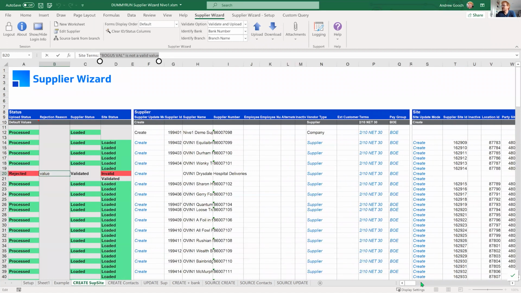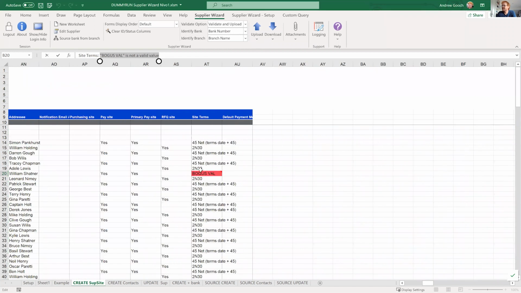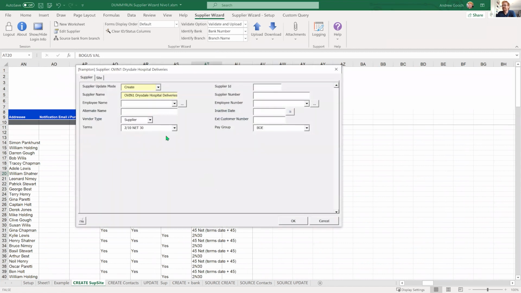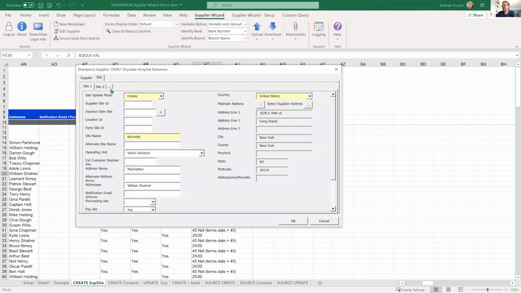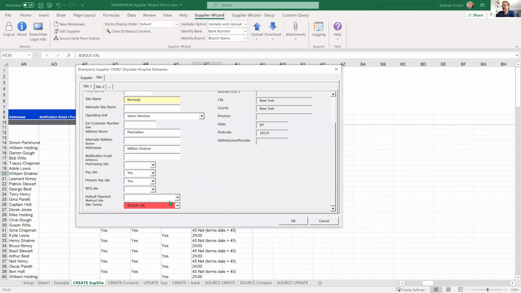So how do I fix that? Well, I could copy and paste that value down, say if I knew that that was the value here, or I type it in directly, but I might not know what the value is. So if I double click on that value, if I go where that site is, you can see I've got 2 sites. If I scroll down here, I can see that that's highlighted in the form.